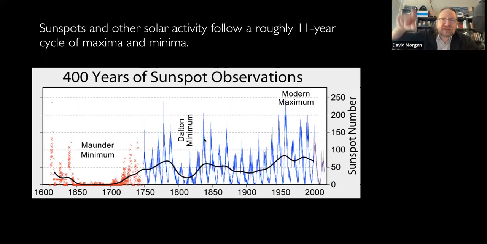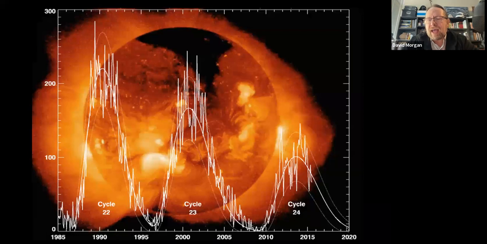Notice the peaks aren't always the same height. The maximum activity isn't always the same, but the spacing is always the same. It's always this 11 to 12 year cycle. We are right now at a period of a solar minimum. That means if I took my little telescope that has a solar filter, went outside right now, and pointed at the sun, I would probably see very few sunspots, maybe one, maybe two. At a time when the sun's at a maximum of its activity, of its magnetic field, I might see dozens or even 100 sunspots through my little telescope.